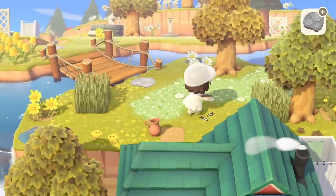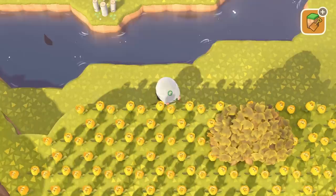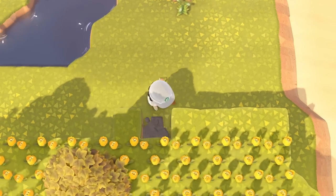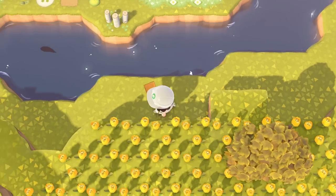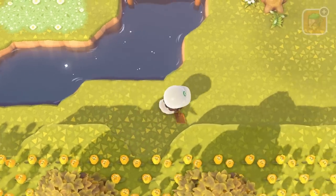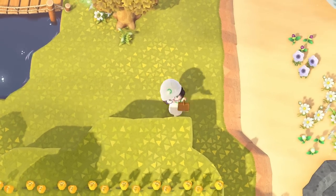So we can just continue doing this kind of stuff all the way up this little path until we get up here. I've been meaning to fix these cliffs — you see how it's just like one straight across line like this, like a hard edge. I don't like that, so I've been meaning to fix this. I'm going to go ahead and do it. I'm trying to think what else do we have left to do. We have Marina's house, and of course, to kick out Rory and decorate the newcomer's house, whoever decides to move in. I could do the two decoratings in one day for sure. We truly do not have that much to do. I mean, of course, I want to do some last minute touches all over the island, but that can wait for last minute — that's why they call it last minute.